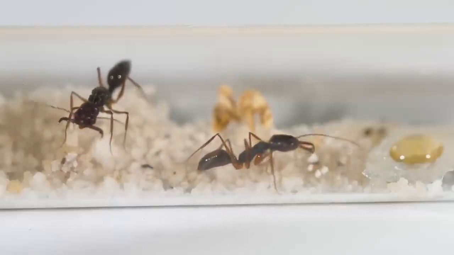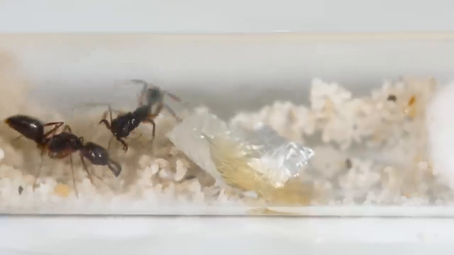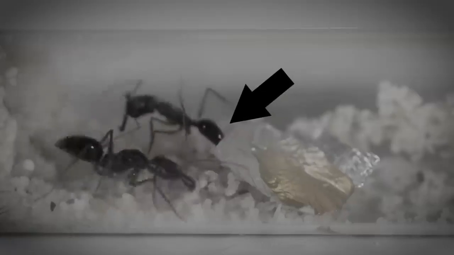But instead of eating it, the worker actually knocked the little plate over, and then the honey soaked into the sand over the next 10 minutes. Yeah, she didn't even try to eat it actually. You see, it turns out the ant did this for a reason.